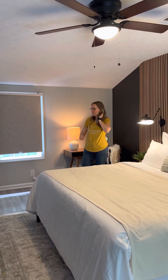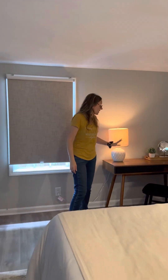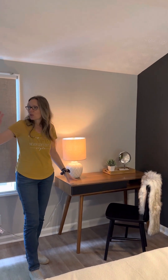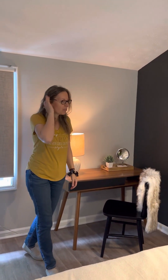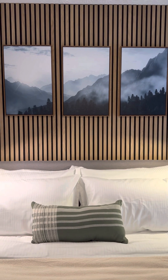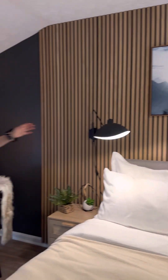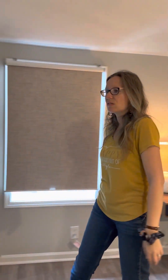Turn on the fireplace heat in winter when it gets a little cold. There's also a desk area — if you need to work, you can bring your laptop, close the door, and work while the family enjoys downstairs. Otherwise, it's a great place for a good night's sleep. We have high-end memory foam mattresses, nice linen, and fancy swivel ball lamps. It's a great place to hang out — the perfect house to enjoy time in the city while getting that mountain cabin feeling. And there's more to see: the back deck and backyard, so let's head downstairs.